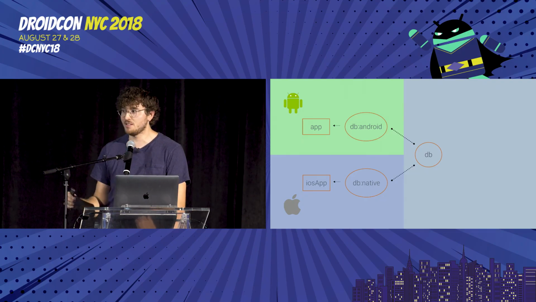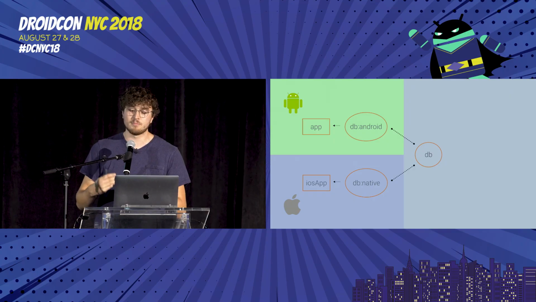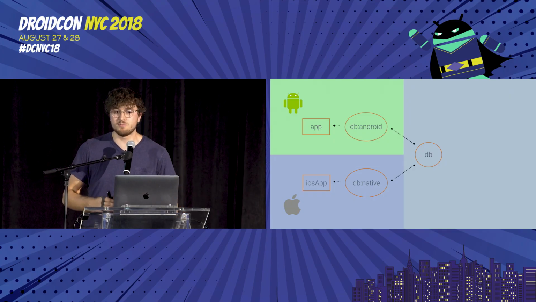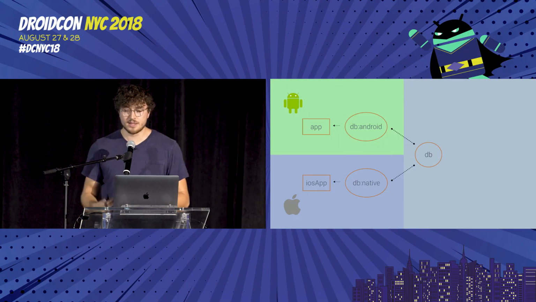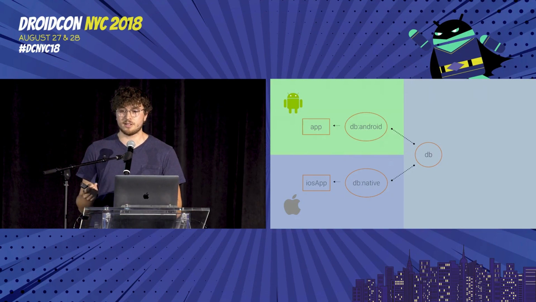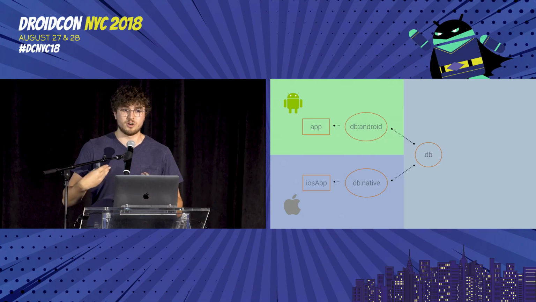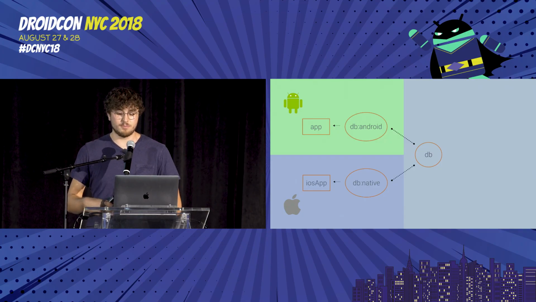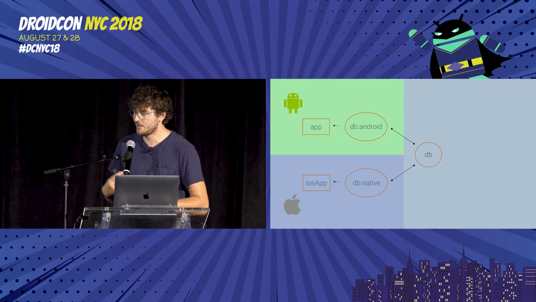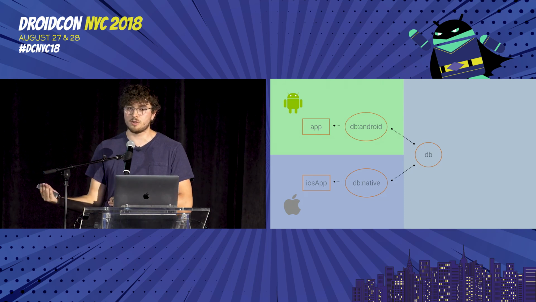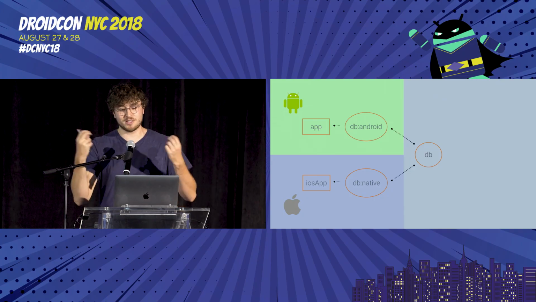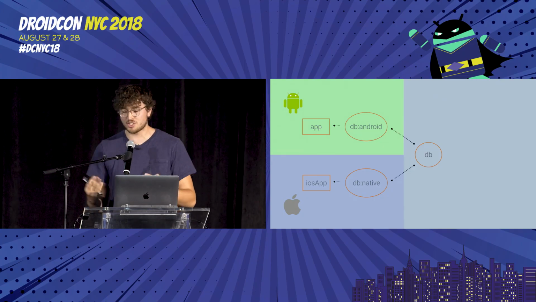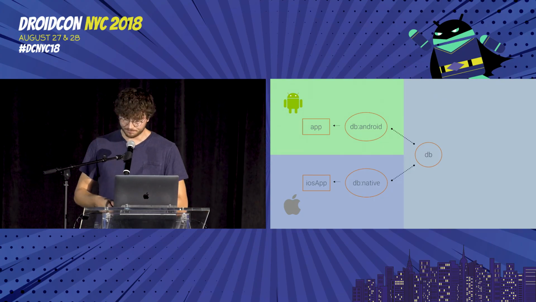I foresee that maintenance is going to be a big problem. Because the module is going to be written entirely in Kotlin, I wouldn't be surprised if ownership over it is probably going to land mostly on the Android team, just because they're the ones who are familiar with Kotlin. Thankfully, Swift and Kotlin are similar enough that I could see it being really easy for someone who knows Swift to go in and make changes, but I still think that's a problem that could come up. And the same thing is true of code review. When you're writing new code in the module, you would want iOS engineers to also be reviewing that code. So now you're forcing them to know Kotlin syntax. It's just an extra burden you're adding on.